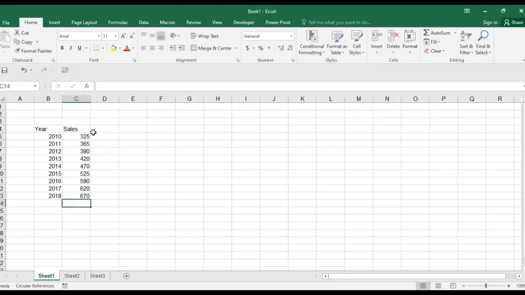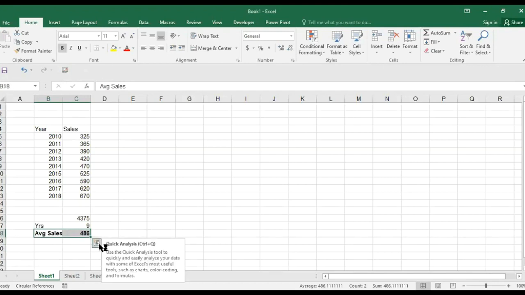So if I have to find out the average sales, what we usually do to calculate average is make a total, which is 4375, and divide by the number of years. So how many years do you have? The data belongs to 9 years. And then you can say that average sales are 4375 divided by 9. You say that your average sales are 486. So if your average sales are 486, then on average during the last 9 years, you have been doing sales of $486,000.